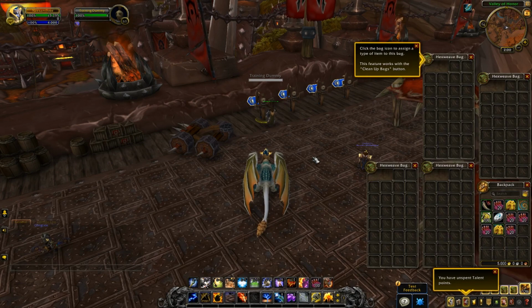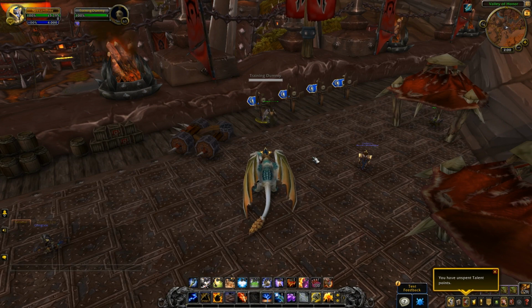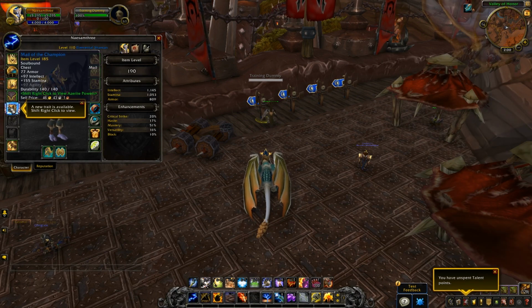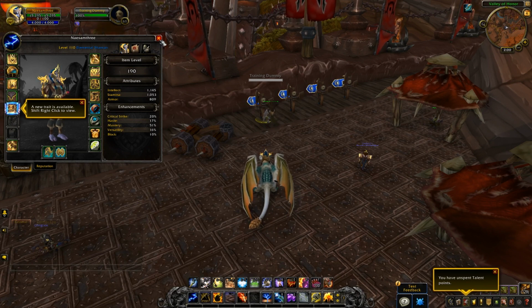So a new alpha build is out, and that means there are a couple changes, a couple specifically for Ele Shaman, and there's also the new Azerite armor thing as one of them. So you can kind of look at what traits might look like. So we have a couple things to go over today.